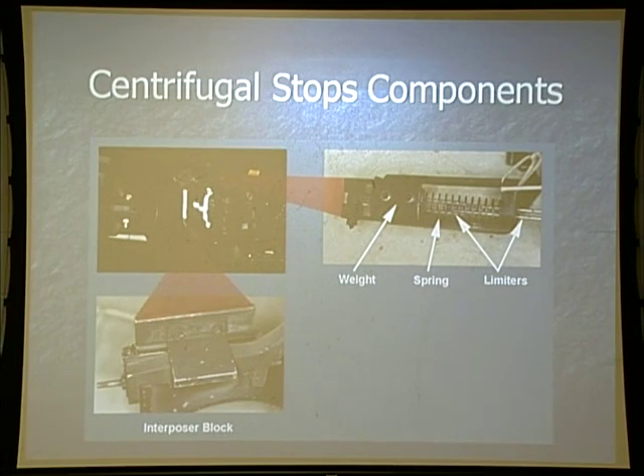On the bottom of the droop stop arm, they have the imposer block — about an inch and a half to two inches thick. That's what falls up in between the fixed droop stops on the aft rotor head to hold it up as we shut down. There is an H shape placed on that rotor system so that when we shut down at nighttime we can actually see it. During the daytime, if one of those arms does not come back in with that spinning as fast as it goes, you can see one of those out of place.